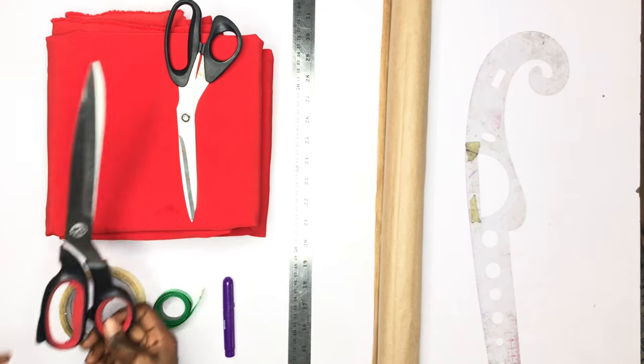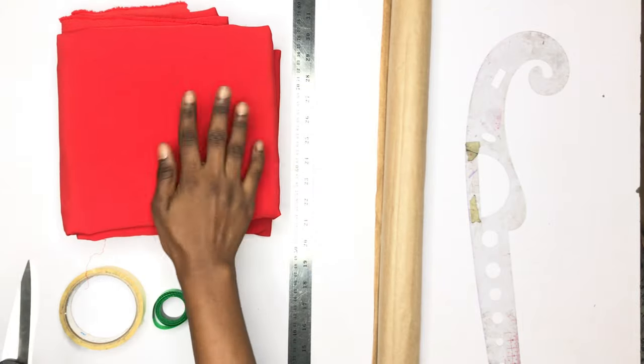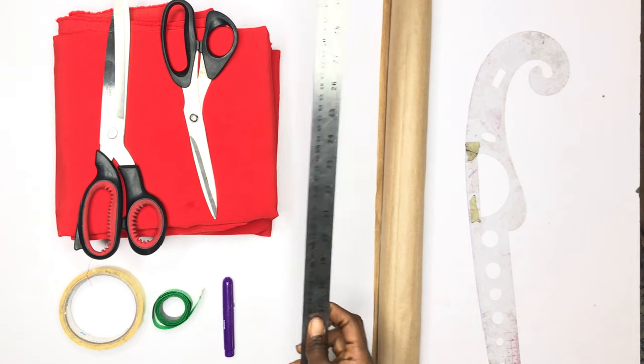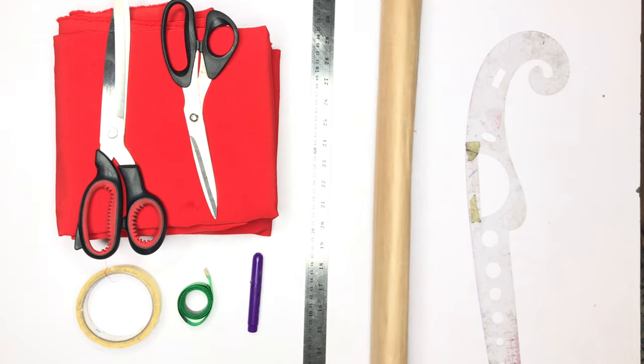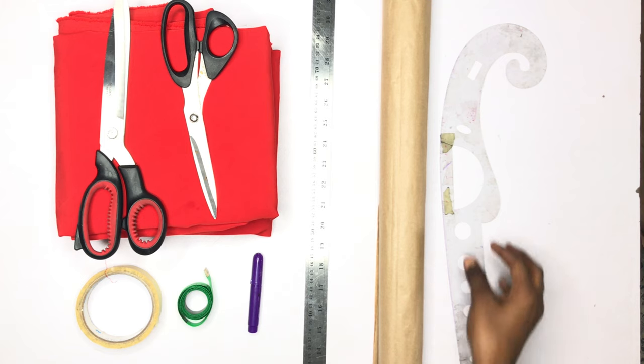So here are some of the things we're going to be using for this tutorial. Scissors, we have our fabric, three yards of crepe. And we're also going to be using our steel ruler, a marker, our measuring tape, and of course our paper tape. We also have our pattern paper and our French curve.